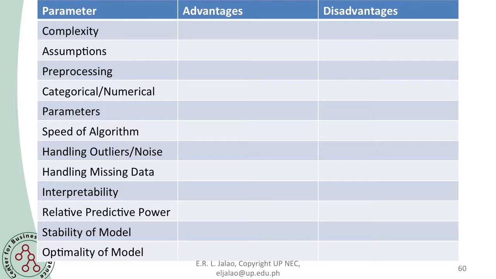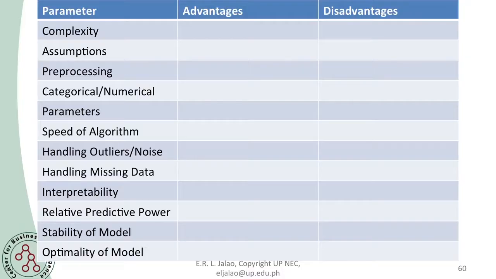One of the good things about decision trees and rule-based classifiers is their interpretability. People really like them because they are able to interpret the model that has been provided to us. As you can see in the previous slide, the bank data set, we were able to identify policies of which customers or which demographics of customers buy our PEP. However, in terms of relative predictive power, it's just in the middle ground. It's not one of the best in terms of predictive power, but it really goes into interpretability.